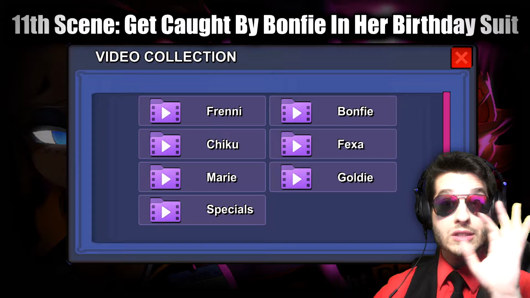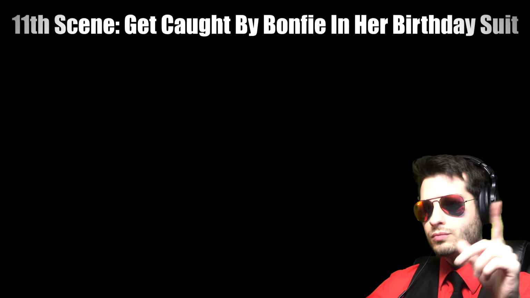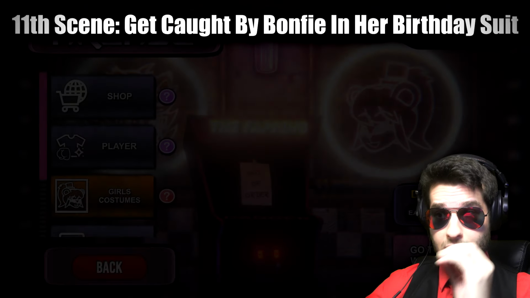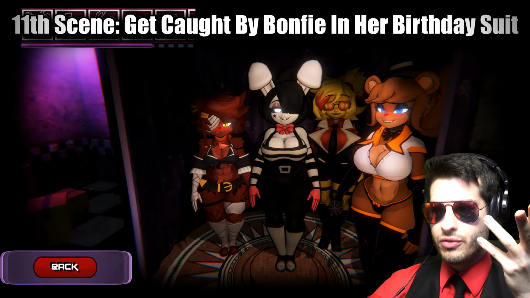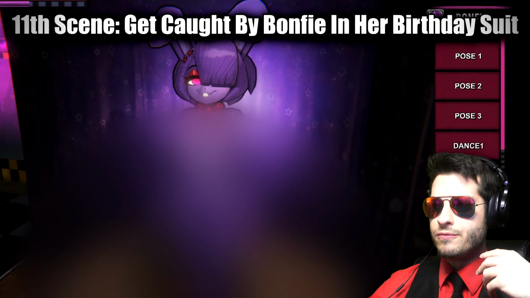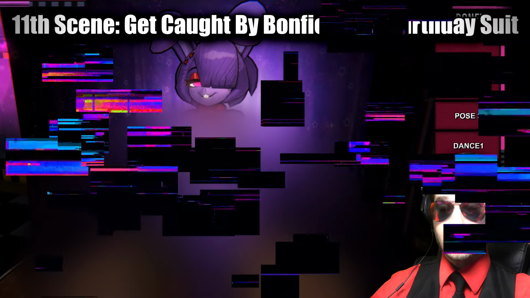And to get that mysterious 3rd scene with Bonfi, what you want to do is go in girls' costumes and give her a specific outfit. Or, actually, you don't want to give her an outfit. You want to remove the outfit. That's the key here. You want to make sure that Bonfi is just straight up naked for this third scene.